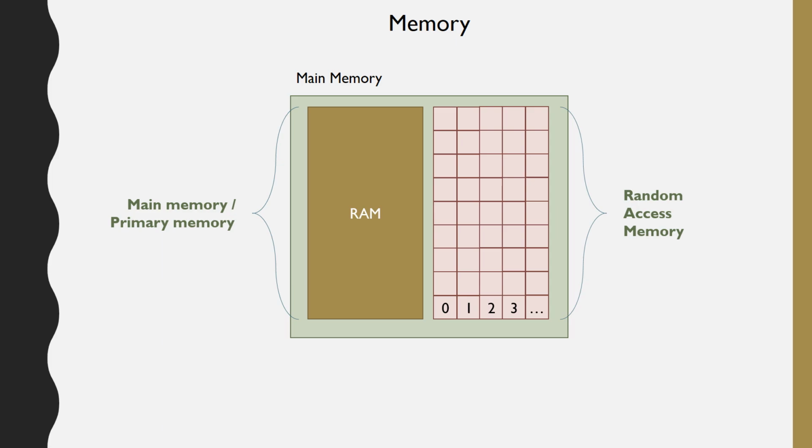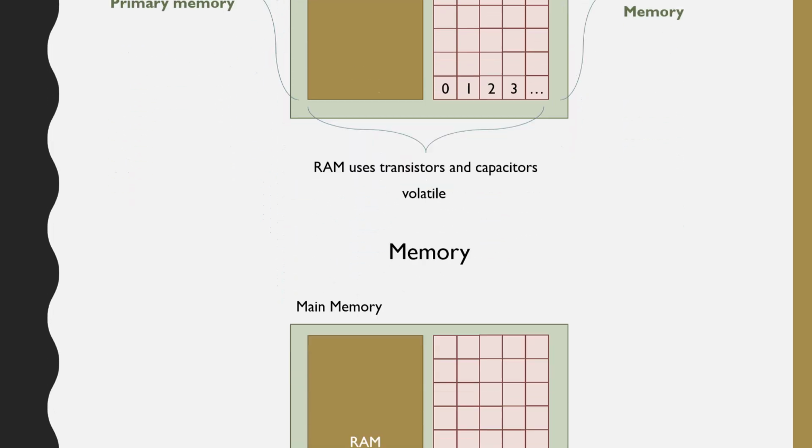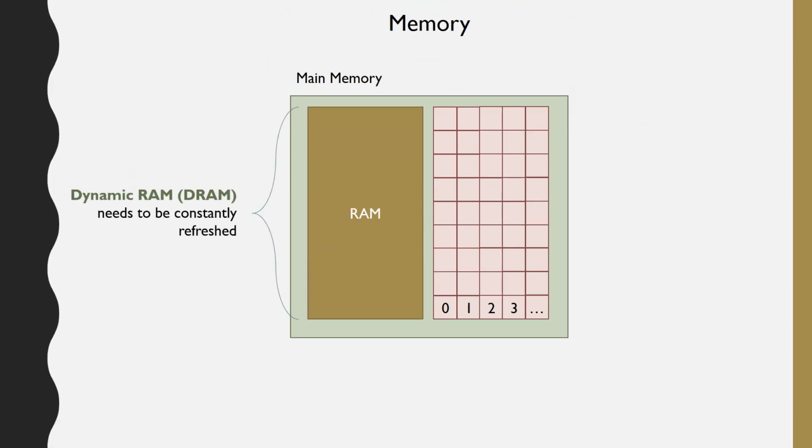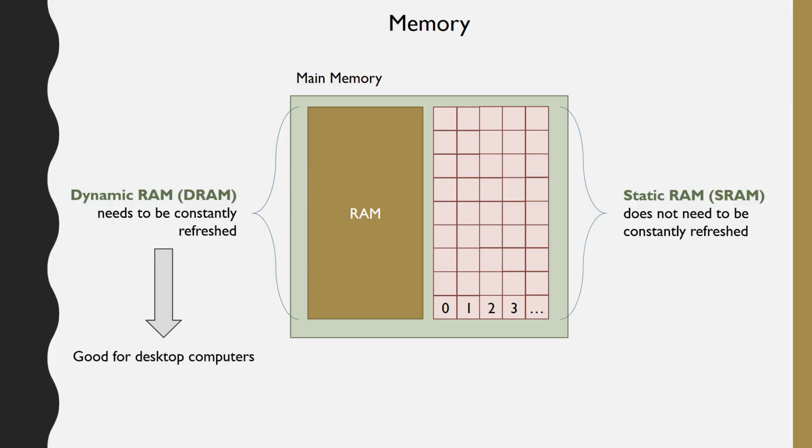on. RAM uses transistors paired with capacitors, which lose charge over time. RAM is therefore volatile, just like registers in the CPU. The bits in this type of RAM, called dynamic RAM or DRAM, need to be constantly erased and rewritten. Static RAM, or SRAM, on the other hand, does not need constant refreshing, but uses more transistors per bit stored. There are subtypes of each of these, but in general, DRAM is good for desktop computers, while SRAM is better suited for embedded systems, like the much smaller computers that run calculators or toys.